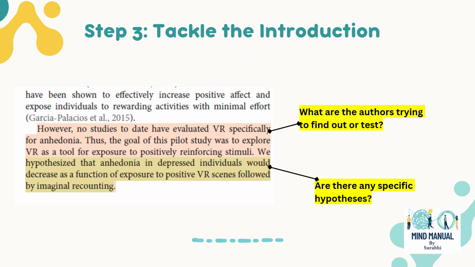Now, the next thing that you need to look into in an introduction is what are the authors trying to find out and test? Again, this is another way of looking at the gap, and have they made any specific hypothesis? Like here, after saying that, however, no studies to date have evaluated VR specifically for anhedonia, this is the gap. Then, thus, the goal of this pilot study was to explore VR as a tool for exposure to positively reinforcing stimuli. So now, don't get bogged down that you don't know what exposure to positively reinforcing stimuli is. You just see, okay, this line explains the goal.